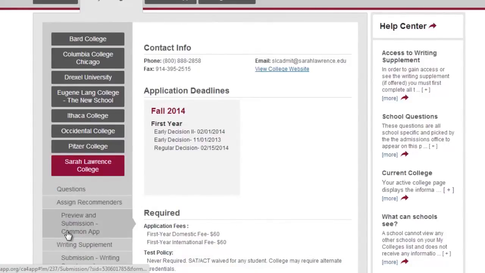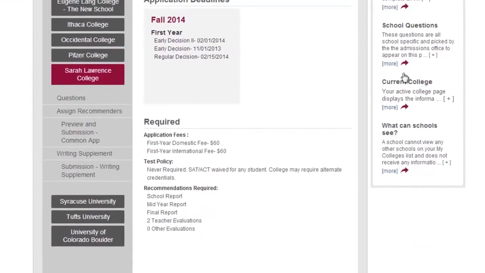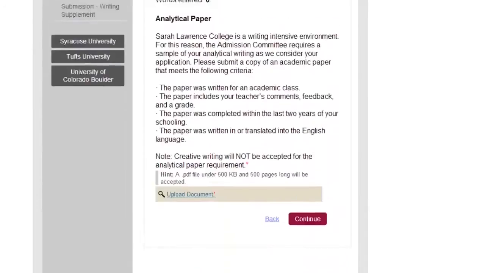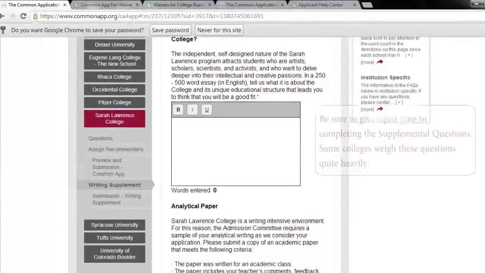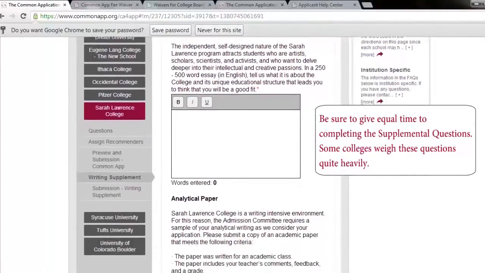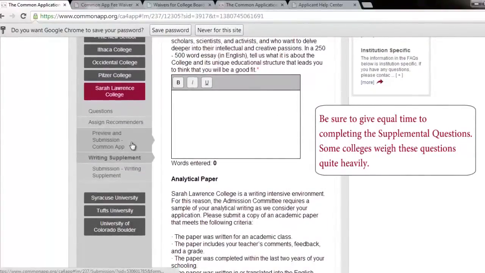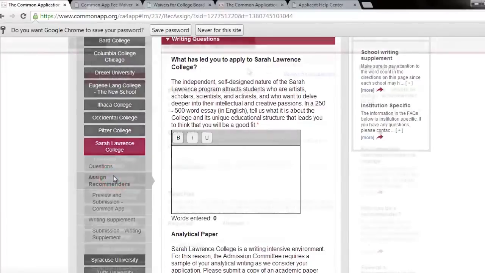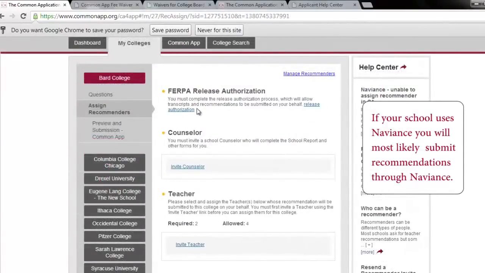They also have an additional writing supplement that they want you to complete in addition to the Common App personal statement. So if we click on this, you can get an example of some of the questions that you would need to answer. And some of them are more involved than others. It's really important to review these questions earlier on so that you can start brainstorming and getting your first draft done, because if you wait to the last minute, you'll see that this is what can really feel overwhelming, is the additional requirements.